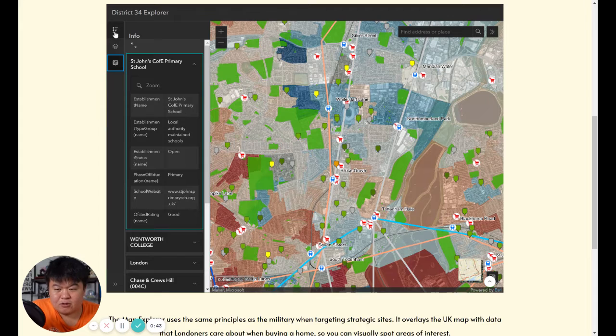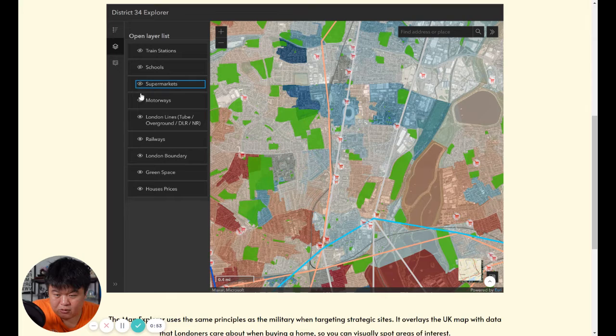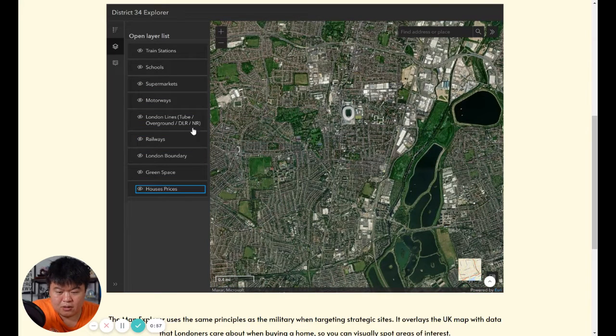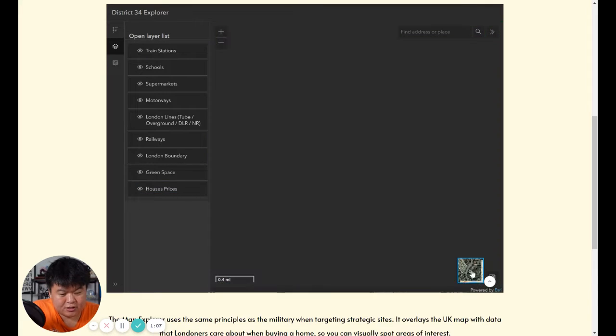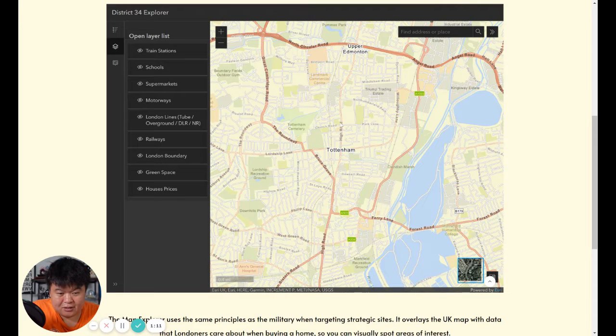So let's go to the layers list, right? And let's turn this all off because there's a lot of data on it. It's messing up the map. So let's turn it all off and slowly turn them on one by one so you understand how they work. Once you turn them all off, you see just the satellite image. That is the stadium, White Hart Lane Stadium. If you prefer not to have a satellite image, you can change it to the road map, and then you can see the different roads.